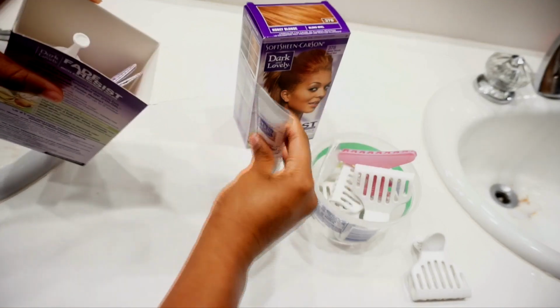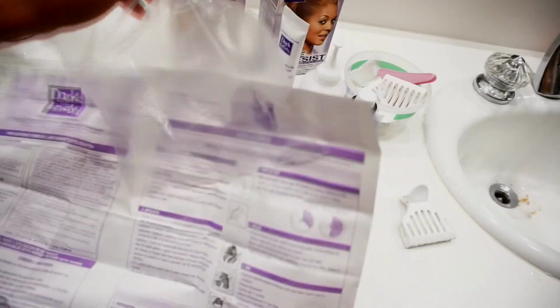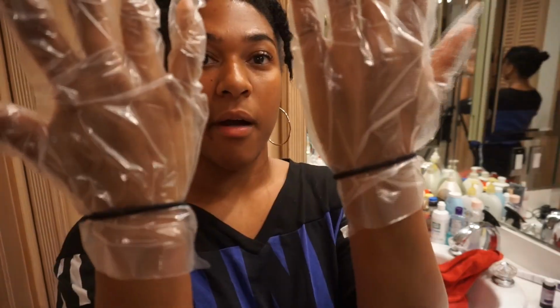Let's just start. The box came with some moisturizing conditioner, the hair dye, the cream developer, and the instructions. And some gloves. And this is a nice little trick that I decided to do: just put the scrunchies around your hands just so that the gloves don't slide off and get annoying.